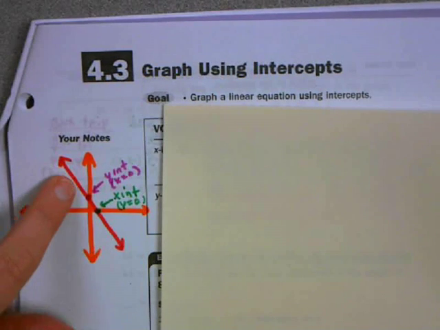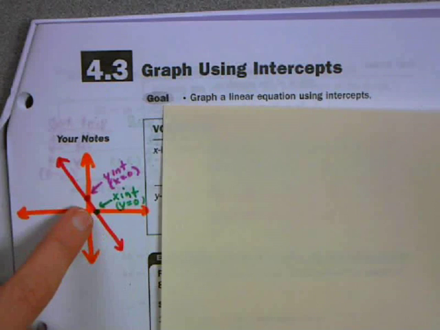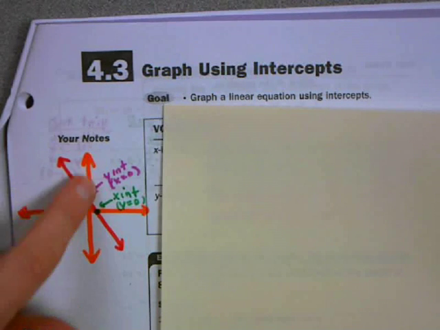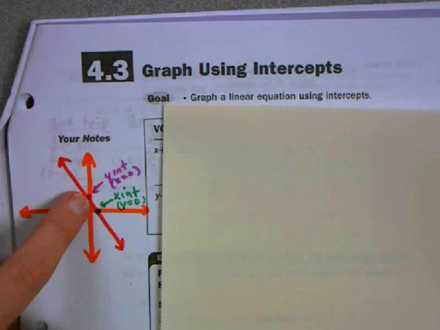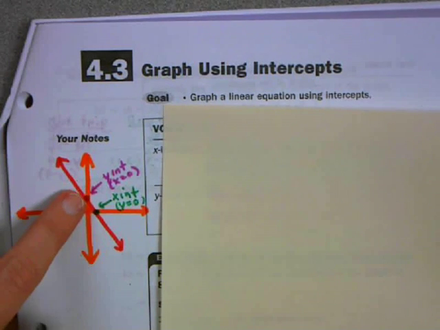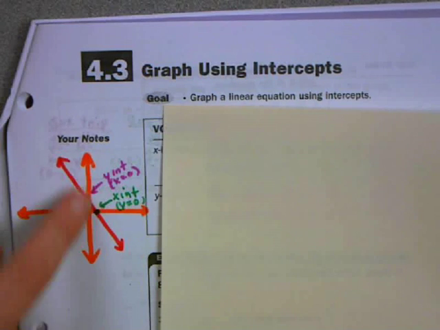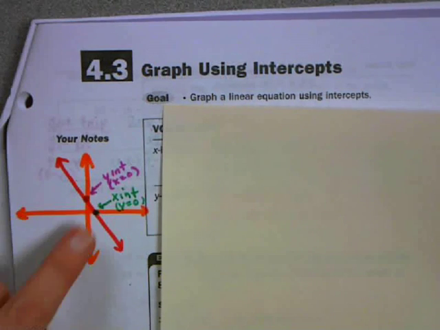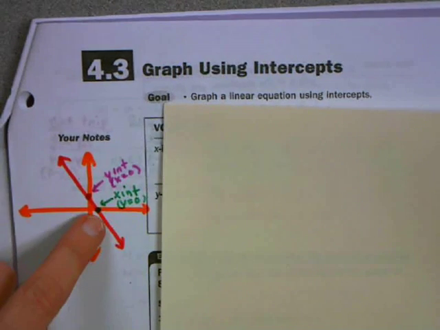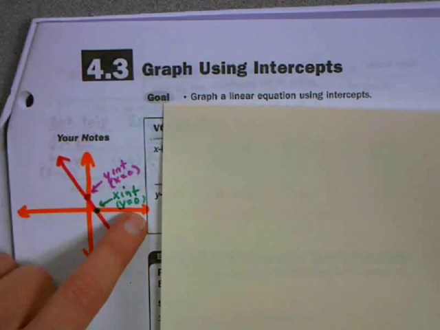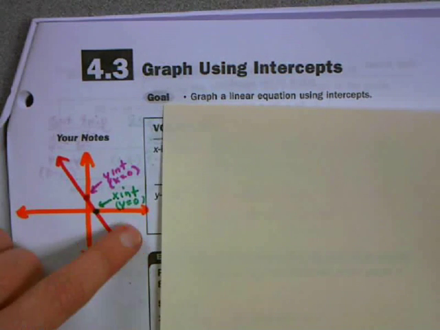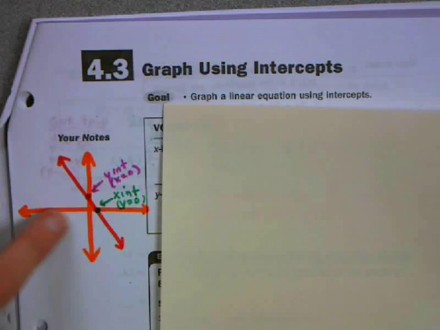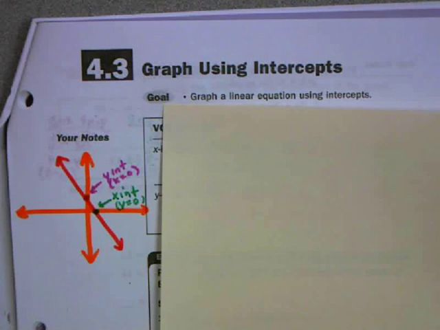I have my line traveling on my graph, and where it crosses the y-axis, this y-axis is intercepting the line. So there's my y-intercept, and I know that x is 0. I didn't go left or right, so x is 0 anywhere on this y-axis. On my x-intercept, that's where it's crossing the x-axis. I know y is 0. I didn't go up or down. Anywhere on this line, y has to be 0 if I want to be on that line.